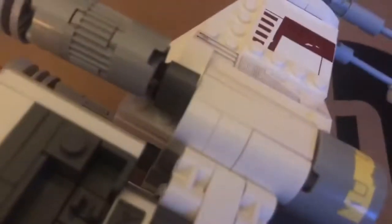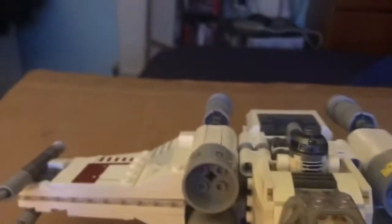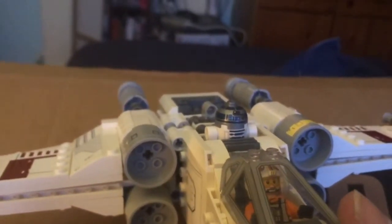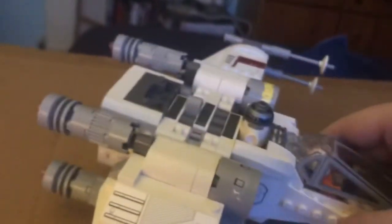R2's area. It's much more flush now than other R2s in the base model. So yeah, that is the modded X-Wing.